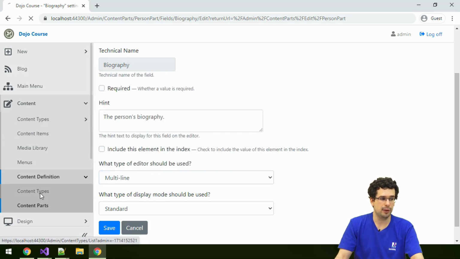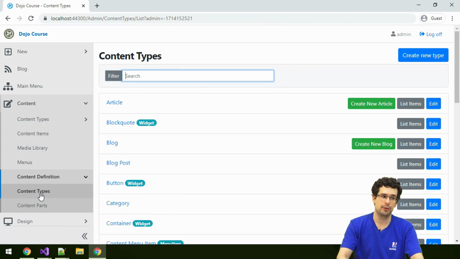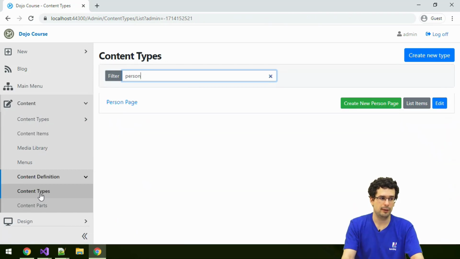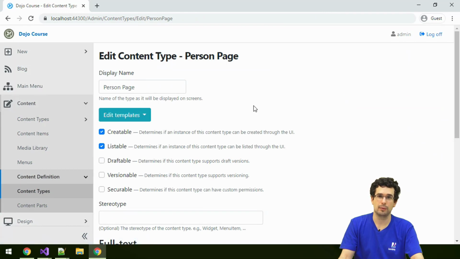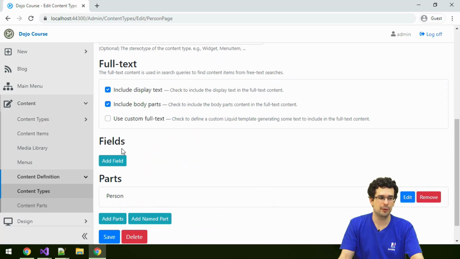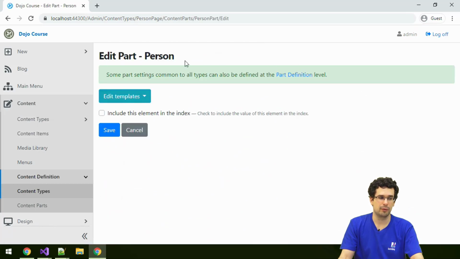And we should also see our person page content type. And it's indeed here. So if I hit enter to enter its editor, we'll be able to see that it's indeed creatable and listable, so that worked. And it has the person part there, which person part is of course the same, but we don't really have anything in the content type part editor here.